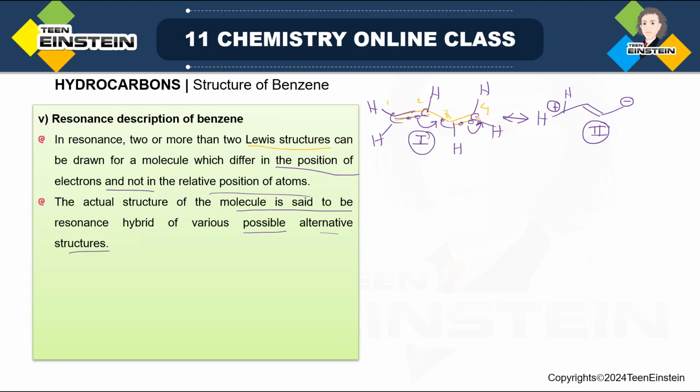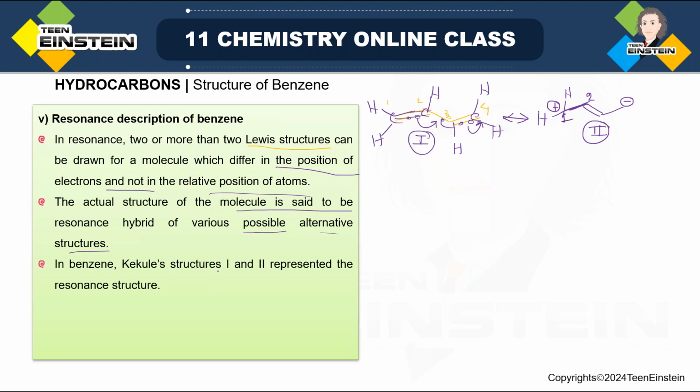In between means what? This 1,2 position is not fully a double bond. And in structure 2, these 1-2 positions are now a single bond, but you cannot say it is completely single bond in nature. So there will be some double bond nature and some single bond nature. That is why it is the resonance hybrid, the average structure of these two. Now in this molecule I am talking about 2 structures, but it may be more than 2, and you have to take the average of all the possible structures.